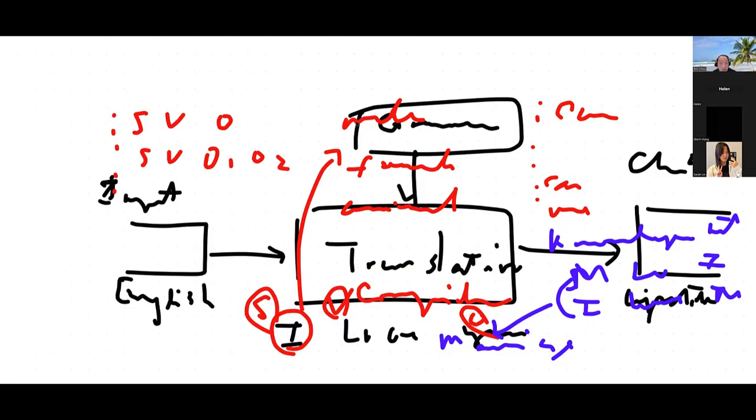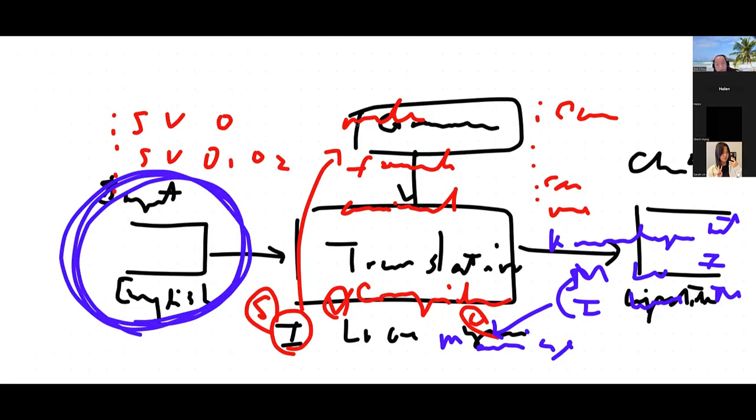So basically, tokenization, let me go back. Tokenization is the starting point for the whole thing if you want to do translation. And this is the overall topic of language translation.